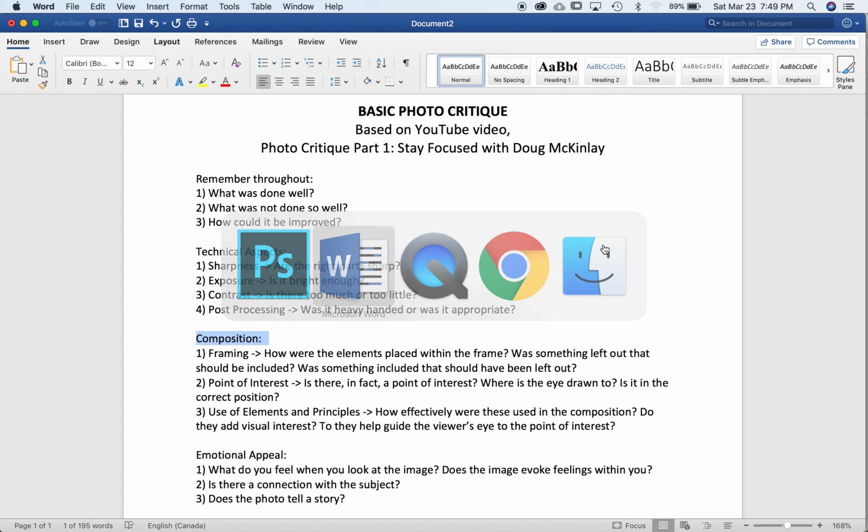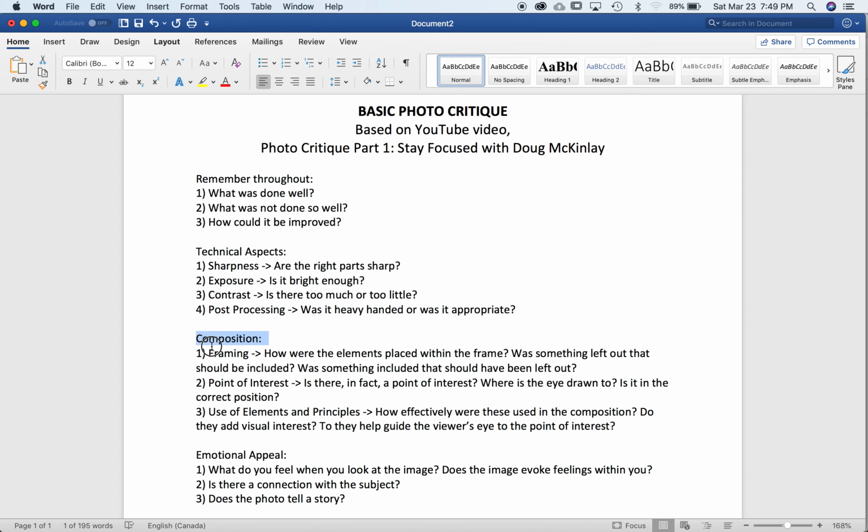So if I get back to the question here, framing, what did you include, what didn't you include, how did that work out? I think in the beginning the original image was not too successful. Again, it's because I didn't have a lot of time to set it up, but once I did the editing, I think I was able to rescue the image and make it more to my liking.